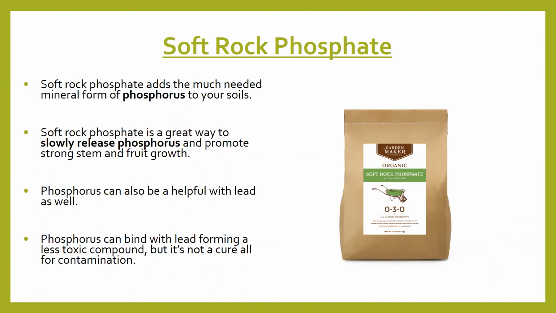So in this case, we're looking at phosphorus, soft rock phosphate. It's a mined phosphate material, so they dig it out of the ground and they sell it, and it's essentially pure phosphorus. That's what you see the numbers on the surface there on the bag. It says 0-3-0. So when we say NPK, a lot of times on bags, they'll be labeled in three numbers: nitrogen first, then phosphorus, then potassium. So this you can see really has no nitrogen or potassium at all. It's just phosphorus. So it's a very targeted amendment.